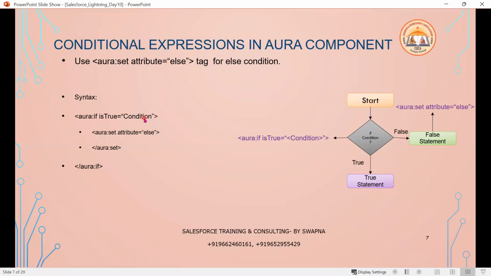So is true, we have to give a condition, whatever you wanted to do, equal to, not equal to, whatever you wanted to do. So everything should be within the curly braces and quotation. You cannot put it outside. All the conditions should be within the quotation, and then it has to be used. Okay, try that. If it doesn't work, let me know.